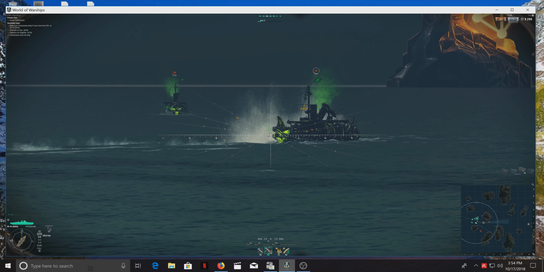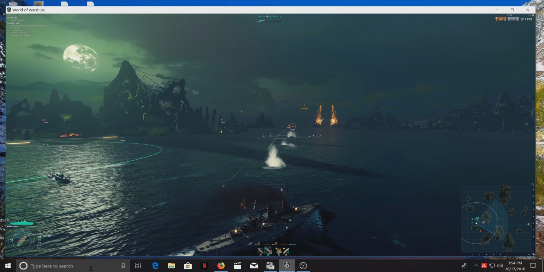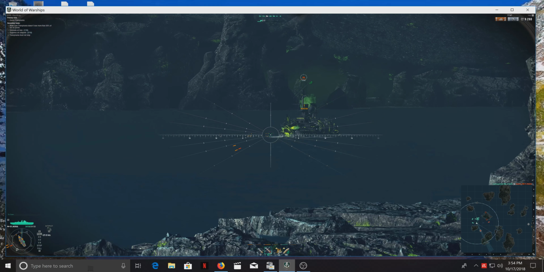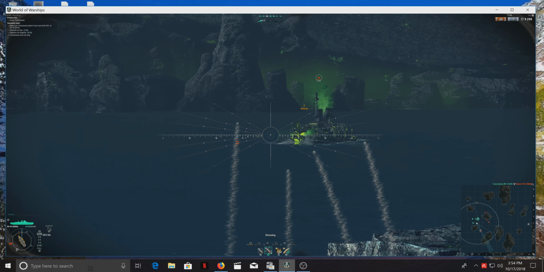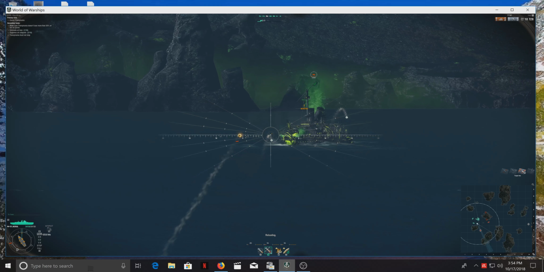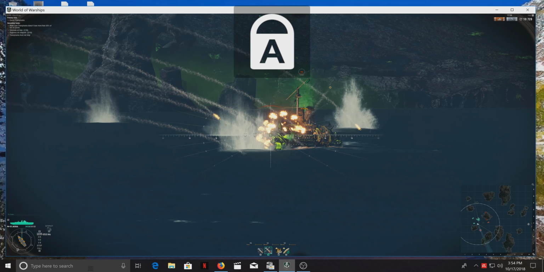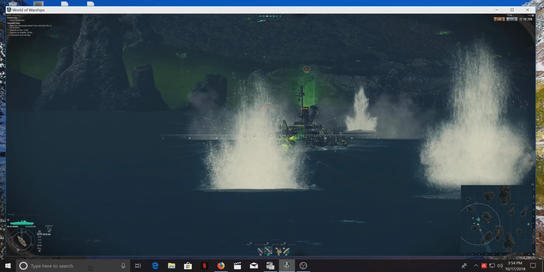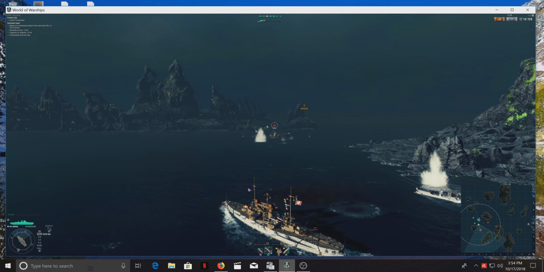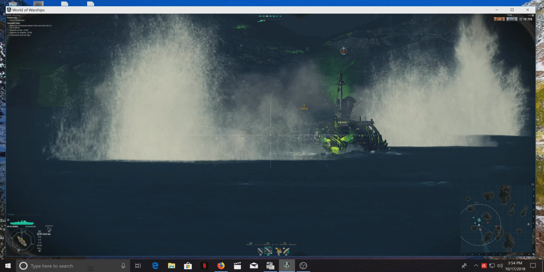Torpedo support. Well, he's almost gone, so I'm gonna send some shots over at this guy. Okay, he's gone. I picked the right time to change enemies. Whoops. Torpedoes to starboard.